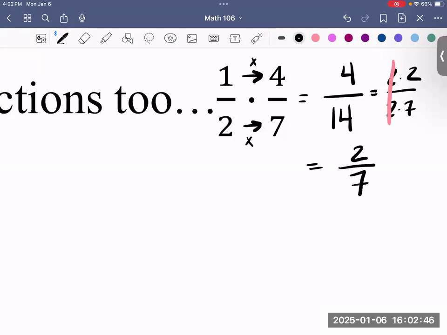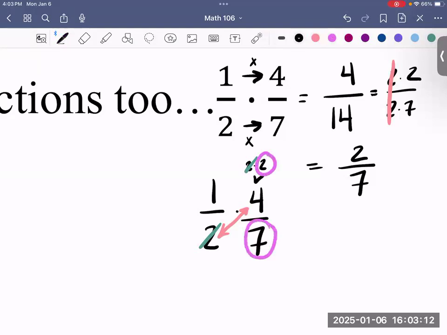Now this is kind of unnecessary if you can remember, if I were to set it up one more time, that directly across, so if you're looking across, the 2 and the 4, they both have a 2 in common, meaning that you can rewrite the 4 to make up 2, meaning that this 2 and this 2 can cancel, meaning that your leftover bit is a 2 and the 7 over here. So if you were to rewrite it nice and clean, you just have 1 over 1 times 2 over 7, or just 2 over 7. So when it comes to multiplication, you can multiply directly across.